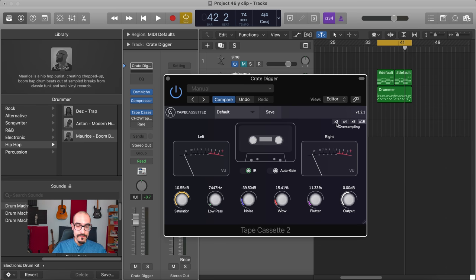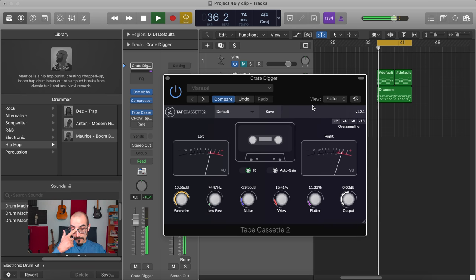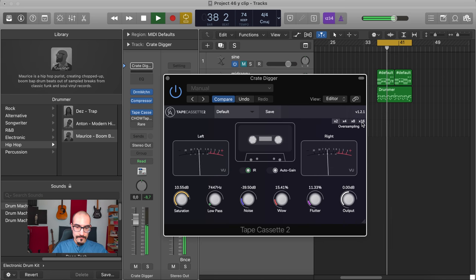The oversampling is the other function, really useful if you want a more analog sound. You can really hear the difference between 2 and 16. So this is 2. And this is 16.